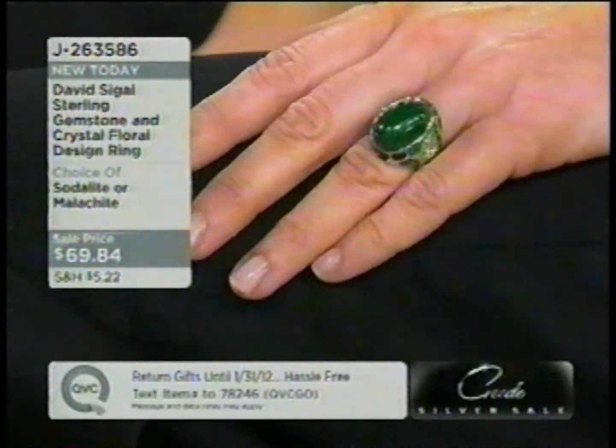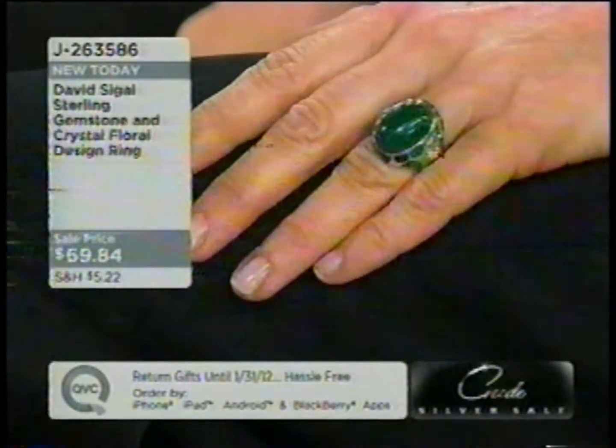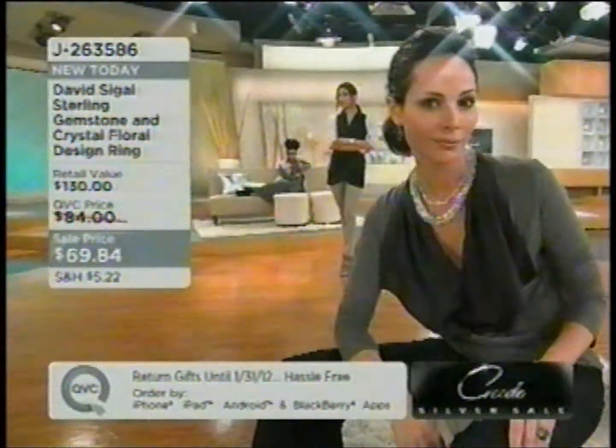And what I love about this too is when you're talking about Pucci prints and things, how often can you realistically wear them? This is something where you can take it from outfit to outfit. The blue, a pair of jeans, and a white top, a dress. You'll be able to mix and match this constantly.